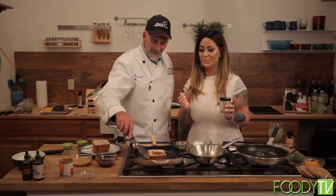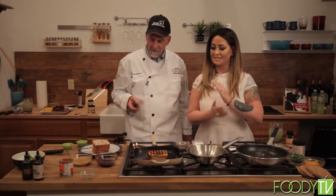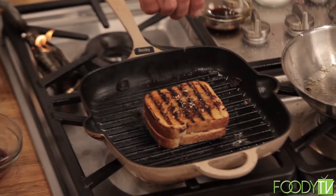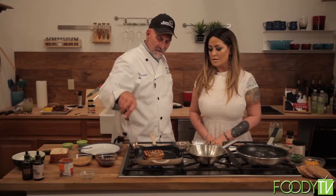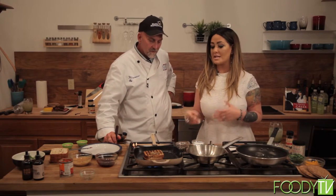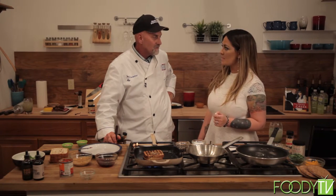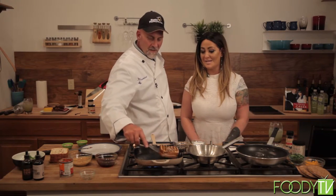All right. So this is ready to do the flip. Nice sear lines on there. Fantastic. Now, I've never cooked peanut butter and jelly on the stove, like actually like this. And I've never done it with balsamic. So with this vanilla, it is the darkest one that they have, and it is so sweet and so delicious. You wouldn't think that you would put a balsamic on a peanut butter and jelly sandwich, but the way that this tastes is so super sweet. You might be onto something.